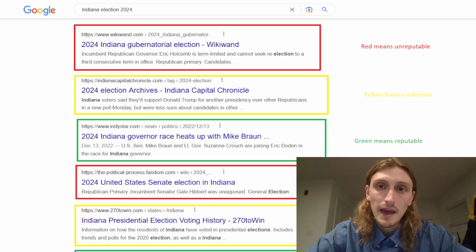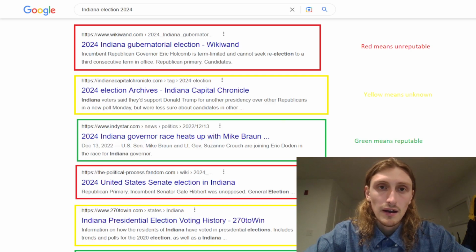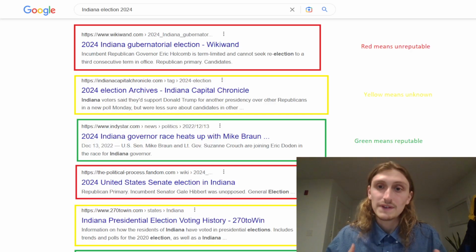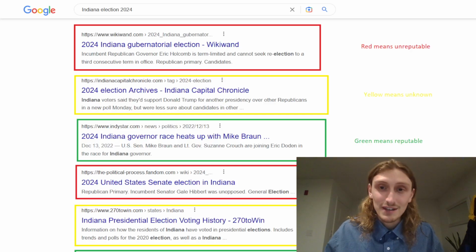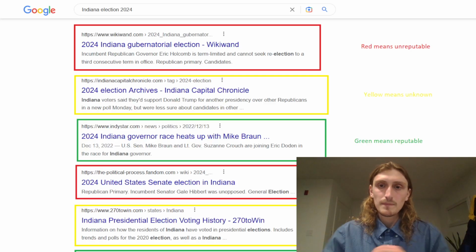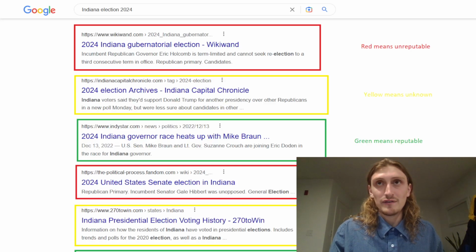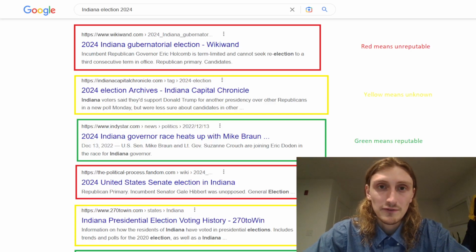A red box notes that a source is unreputable. We can see the top result here, wikiwan.com. Just in this example, these aren't actual classifications of these websites. It's just a demo of how this might look. So the top site, wikiwan.com, has been classified as red by the extension, which means it is not a reputable source. What makes a source not reputable would be that, in the past, they have repeatedly given out information which is counterfactual or misinformation.